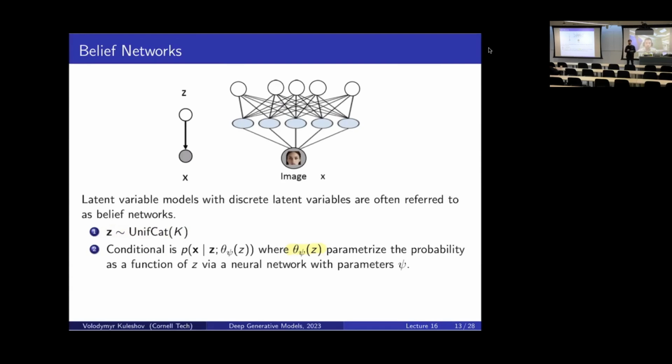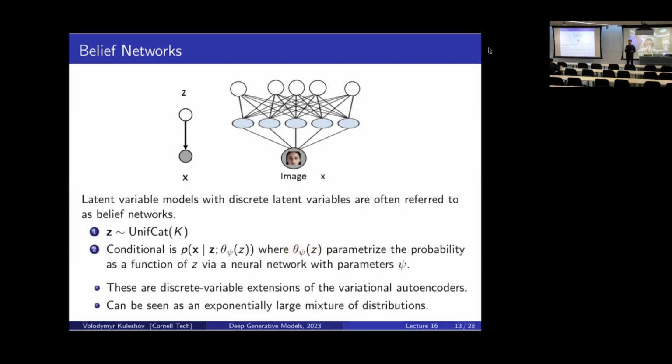So, for example, if X is pixel data that we can model using a continuous distribution, then P of X given Z can be a Gaussian. Theta are the parameters of the Gaussian, and the parameters theta are a function of the latent discrete variables. Or if X is also discrete, then P of X given Z can be some kind of categorical distribution whose parameters are again some parameterized function of Z. So the decoder is the same as in a regular VAE.